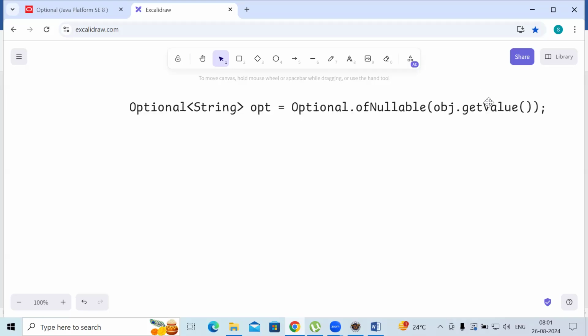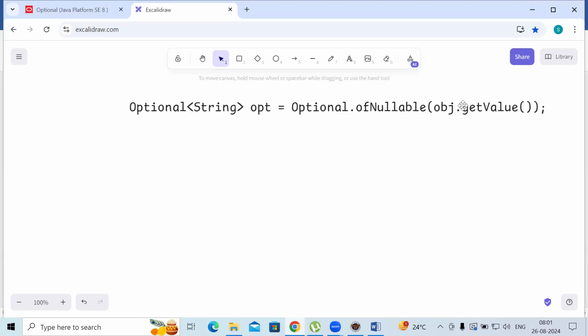This is a sample code, please understand, an assumption is required. Let us assume the getValue method returns a string. I am creating Optional.ofNullable for creating one Optional object for this value. Optional is a container object which can store this value.